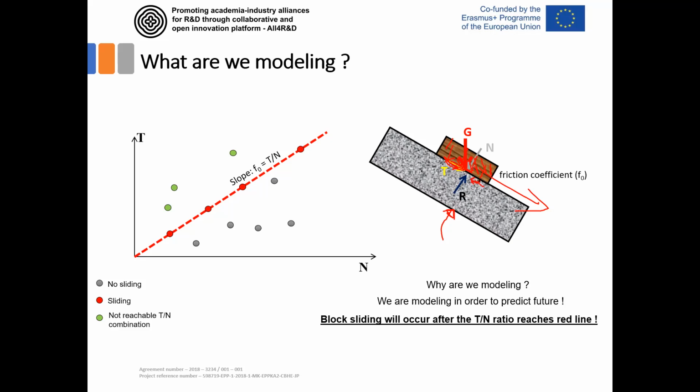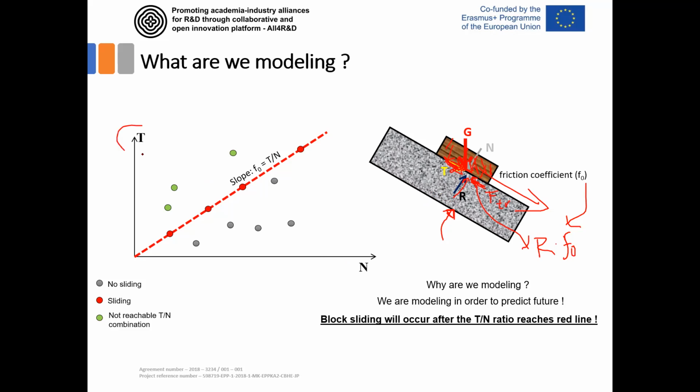This is the resistant friction force, which is equal to this R multiplied by the friction coefficient, marked F0 here. So we have this perpendicular component multiplied by the friction coefficient, and that's exactly the resistance. If this moving force T is larger and passes the value of this friction force, then the sliding will occur.